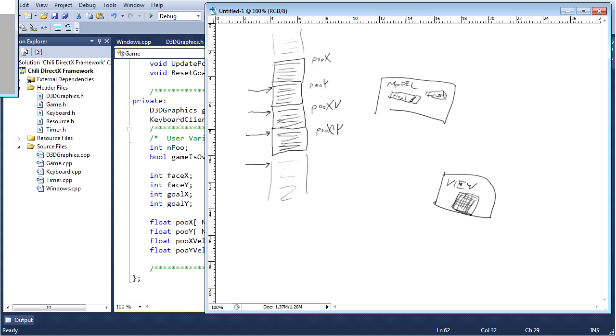So in your model, things are kind of continuous. A floating point is close enough to continuous, right? And in view, they're very discrete. And so when you go to render, you're converting from float to integer. And that happens a lot.